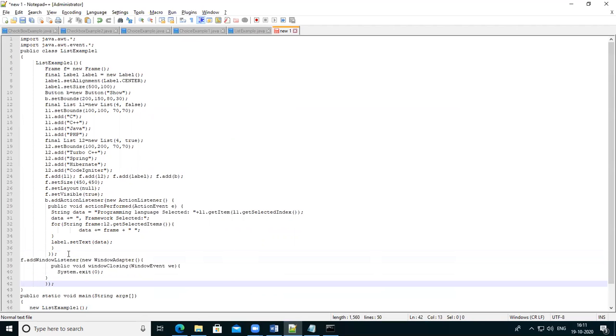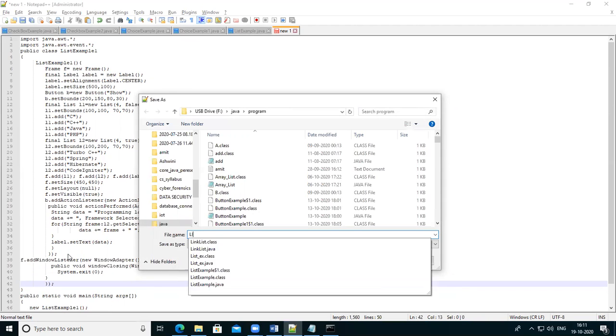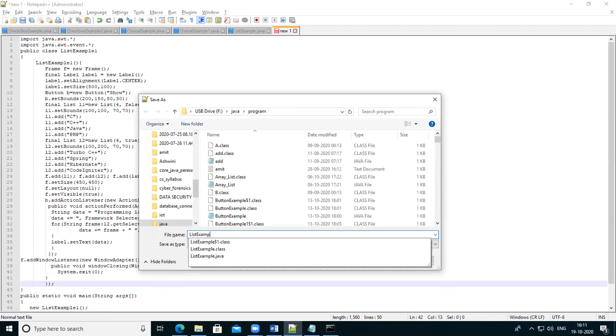Here we add the code to close the window and save the program with the name list example one.java.